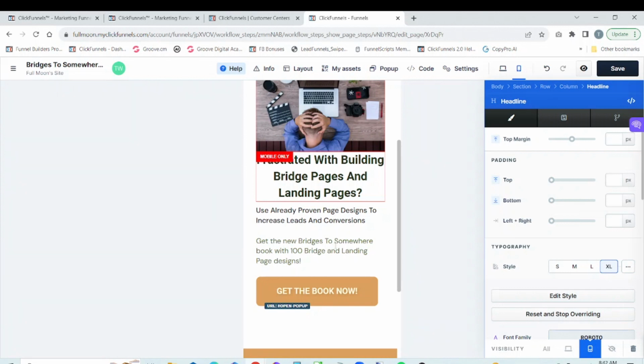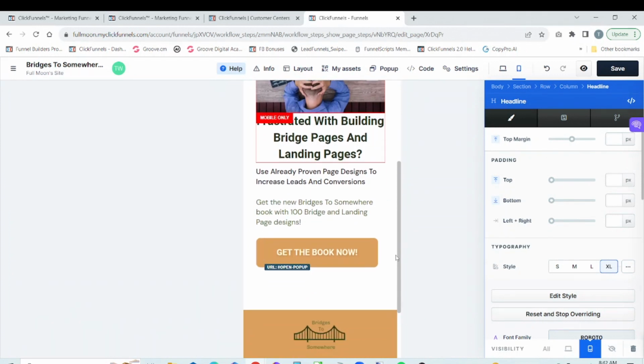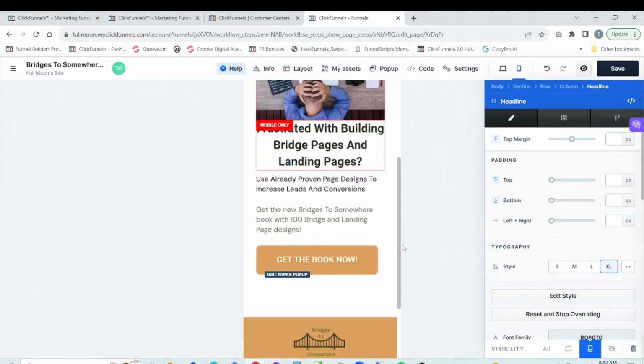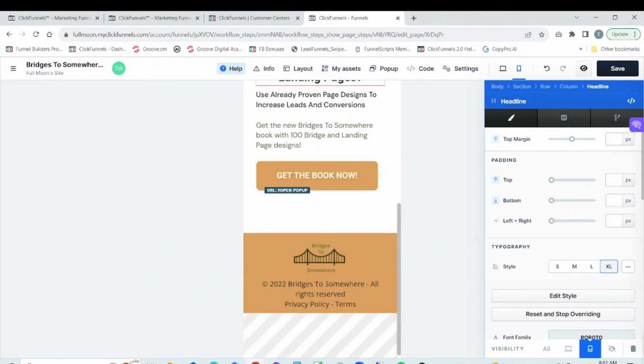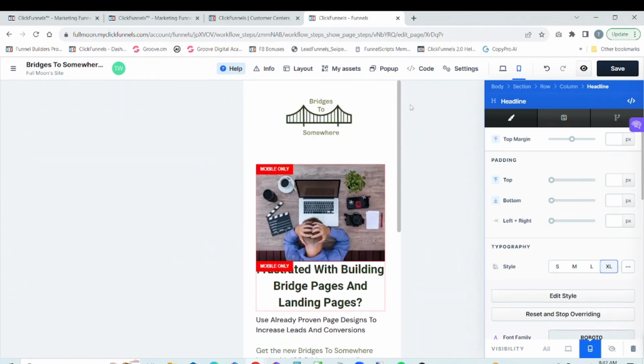The size isn't too bad on the rest of these. We could adjust the size a little bit, but you don't want to go too small, but you don't want it honking big on the mobile view either. And mobile view is really important because you're going to have at least 50% of people seeing what you build in a web page or funnel on mobile devices such as a phone or a tablet. The button seems okay. The bottom part, the footer, seems okay on this page. So I think we will go with this right here.